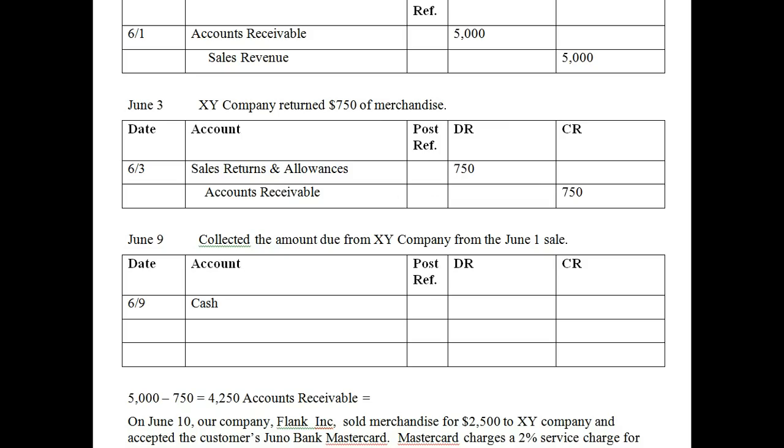So in order to find the discount, we'd take the amount owed and multiply that by the 2%. And when we did that, we would end up with an $85 discount. So we're giving $85 of discount to our customer. So how much cash are we going to receive? Well, they owed us 4,250. We've given them a 2% discount, which equals $85. So that leaves us with a collection of $4,165. So that is the amount of cash that we are going to receive.